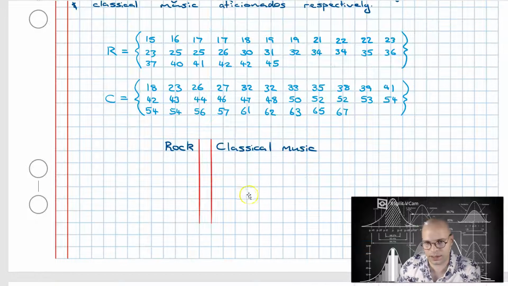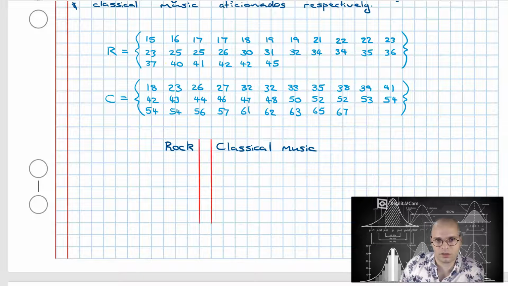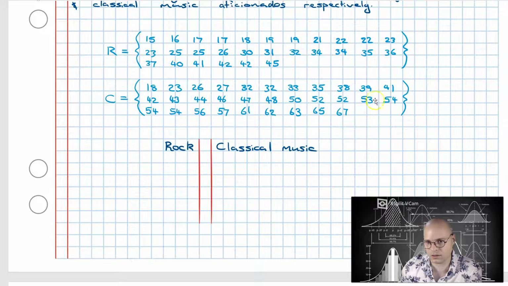Alright, next step is I need to identify the lowest age or the lowest decade of the age. So what I'm going to do is look through both of the data sets and look for the smallest number. So we've got 15 as our candidate, and we'll scan along and see if anything is lower than 15. There's nothing lower, so the first stem we're going to put in is 1. Now we need to look for the largest. By inspection, what I can see is that the largest number is going to be 67. So I'll put a 6 down the bottom here.